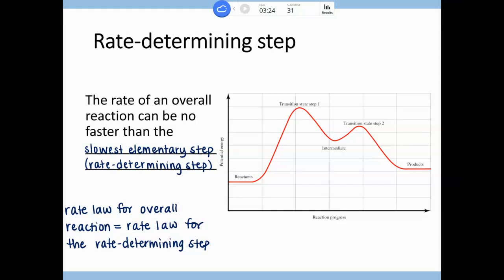So when we are looking at a reaction coordinate diagram and trying to determine faster or slower step, we do need to think about activation energy. So the activation energy for step 1 is about that relative amount of energy. For step 2, we're starting at the energy of the intermediate and going to the transition state. This is a much smaller activation energy for step 2.